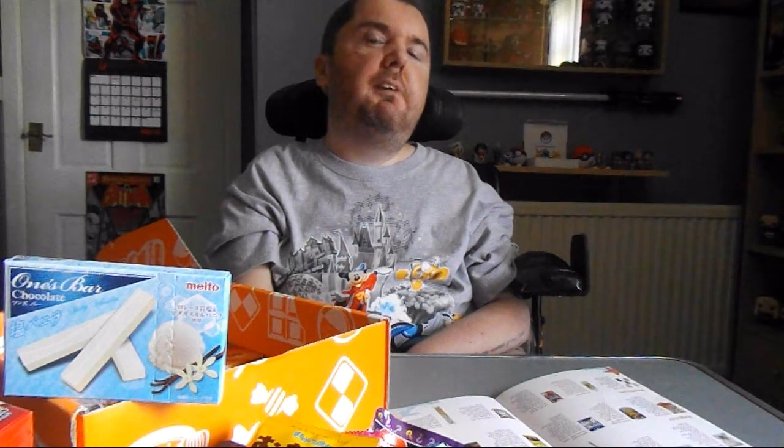Yeah, Japanese chocolate is usually really nice. I'm going to really look forward to trying that because I love white chocolate. Often the Kit Kats in Japan are white chocolate. No Kit Kats this month. The last two boxes have had Kit Kats, because I don't know how much you guys know about Japan, but Kit Kats in Japan are huge. There are so many different flavours. I've tried probably about 7 or 8 of them, but there are far more. I think I read somewhere once that there are 20 odd flavours of Kit Kat in Japan. I am going to do a video at some point purely on Japanese Kit Kats, and it would take an entire video to cover the flavours and what that's all about.